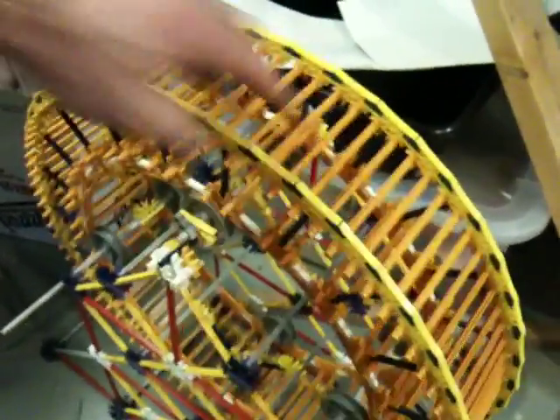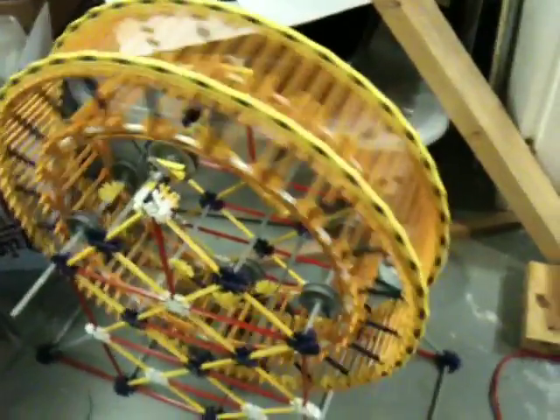I want to show you my messy workshop. This coil winding jig is built out of K'nex. I actually wrapped my coils — got them all twisted up and wrap them around here nice and big, easy to work with. Then I took my drill and hooked up my small bobbin coil wire, wrapped it around here first and then wound it on. This wheel I had for a long time and I just built this base real quick to hold it. I haven't cleaned up anything — it's just a disaster.